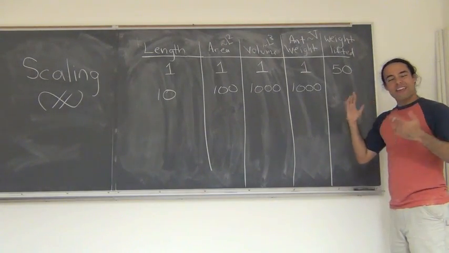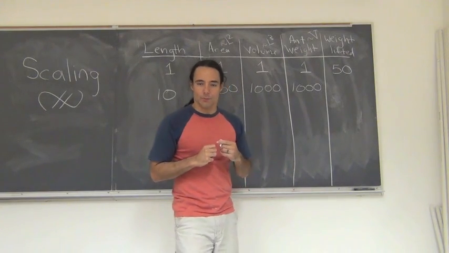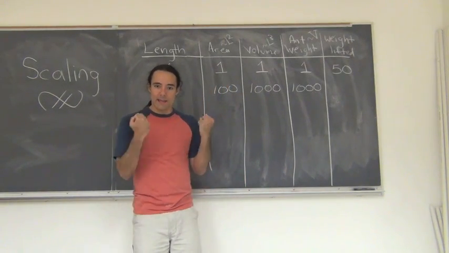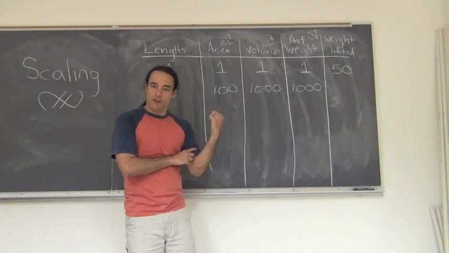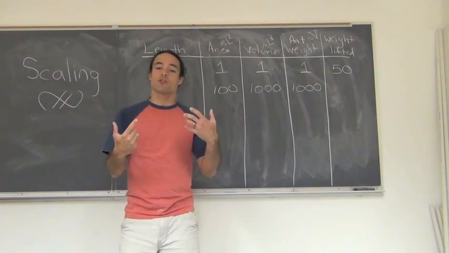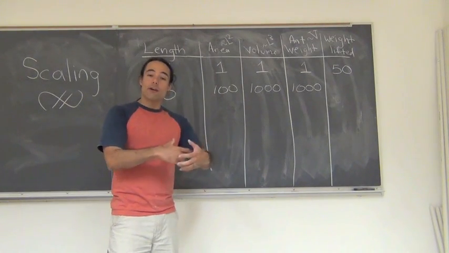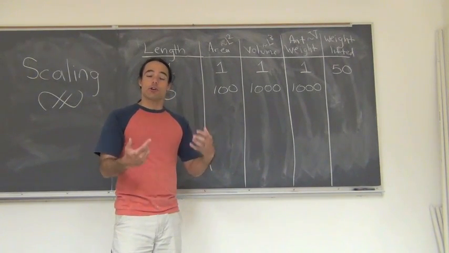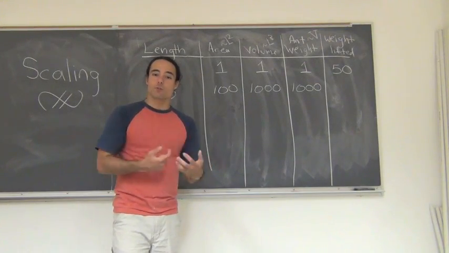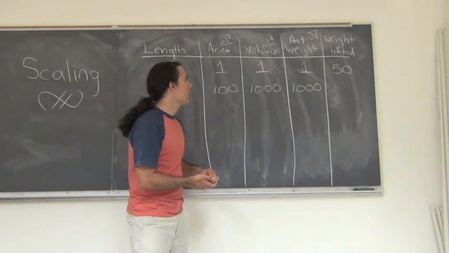The weight the ant can lift is a bit more peculiar. How does that scale? Well, if you think about what it takes to lift an object, what it means is that your muscles are flexing. So it should be proportional to the strength of your muscles. Muscles are providing some tension. And for wider muscles, muscles that have a bigger cross-sectional area, you're going to be able to get more force. Basically, there's more muscle fibers that are doing the pushing or pulling for you.